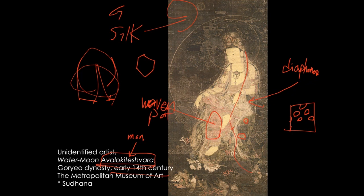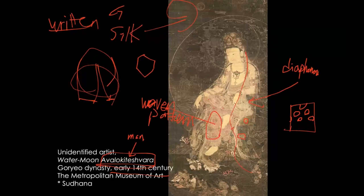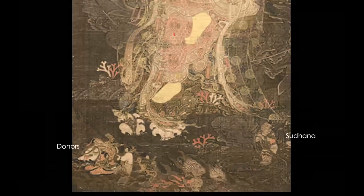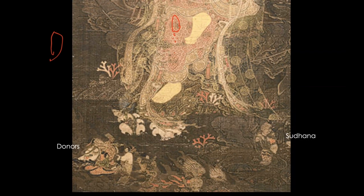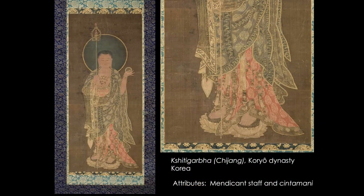This shows a high level of textile production, and it matches written records. What is important is that pictorial examples should match written descriptions in history — then we can say for sure that it actually shows contemporaneous textiles of the 14th century. This particular Buddhist deity is also from the early 14th century, so it's Goryeo dynasty silk.